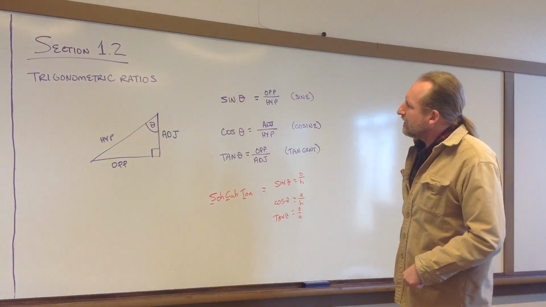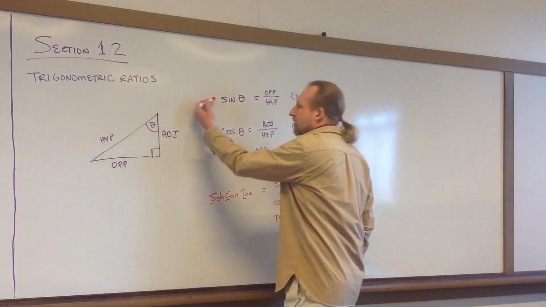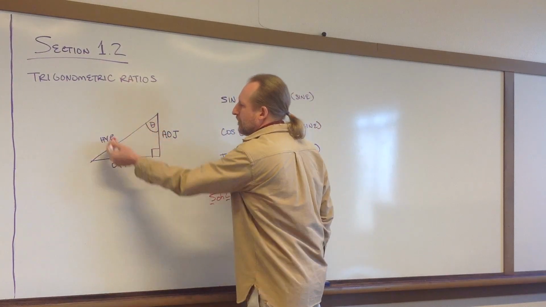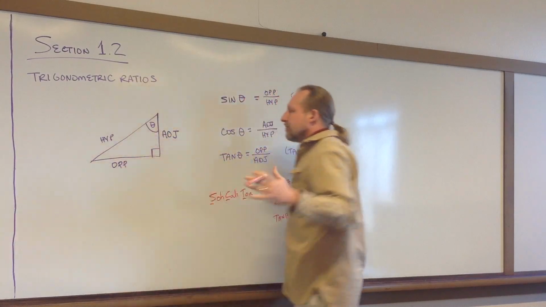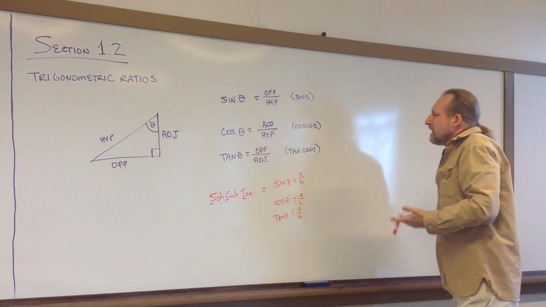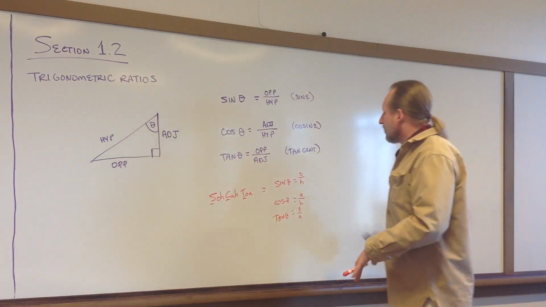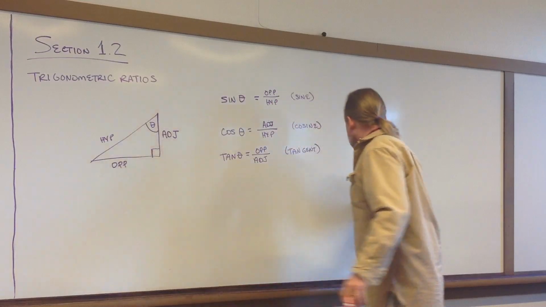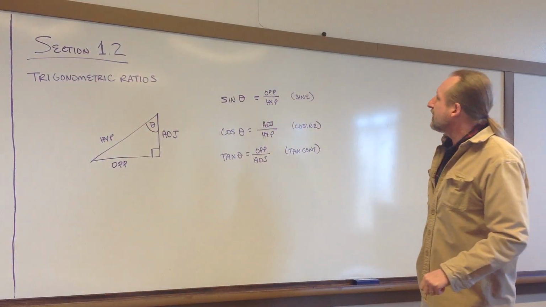For some reason, I memorize this spatially, where I see the sine. I always remember them in this order, the sine going opposite over hypotenuse, then adjacent over hypotenuse, and opposite over adjacent. That's what worked for me. I'm not going to try to figure out why that worked for me, or try to force that on other people. But that's how I approach this, and that SOHCAHTOA can sometimes be helpful.